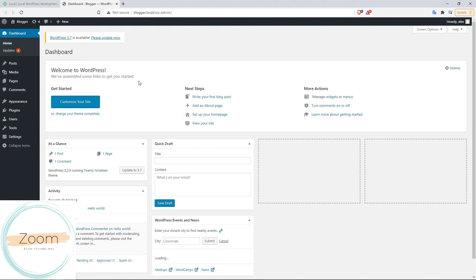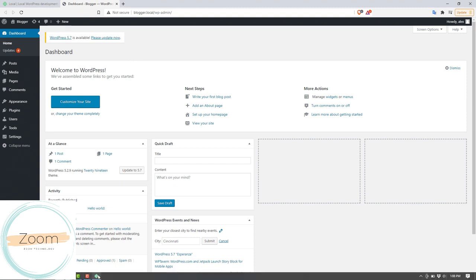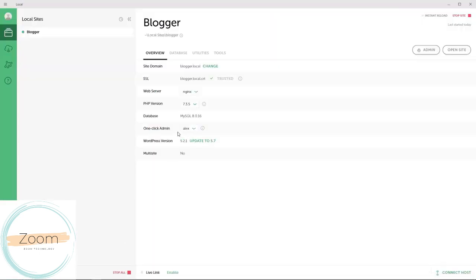So this will depend on whether or not you're the only person who uses your computer. Even if there are other people who use your computer and you trust them, this is perfectly fine. You don't need to provide your username and your password because you're still working with files locally on your computer. So I would highly recommend you go ahead and activate the one-click admin. It just makes things so much more convenient and easier for you.